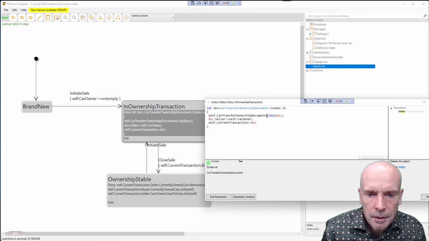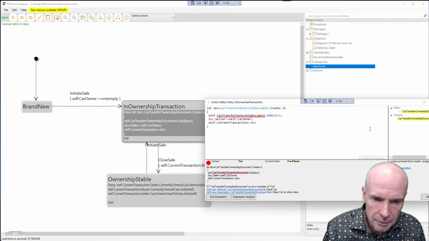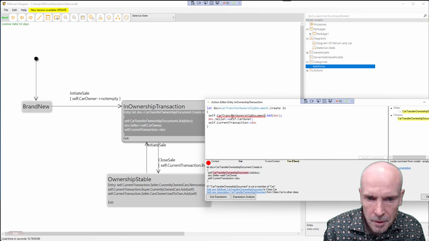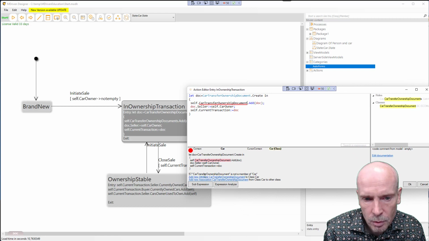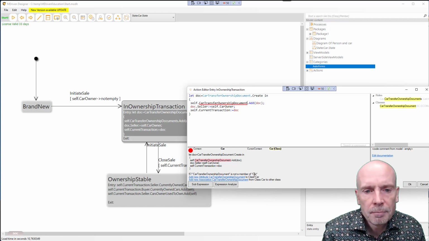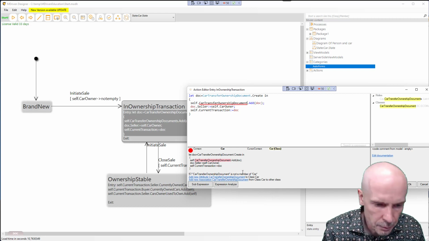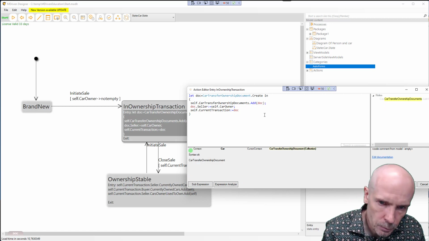As soon as you are not exact, you will get errors, and those errors will show up immediately in the OCL editor, trying to explain what the error is, like car transfer ownership document is not a member of car. That's apparently correct because we can see here that it's called car transfer ownership documents. So adding an S will remove that.